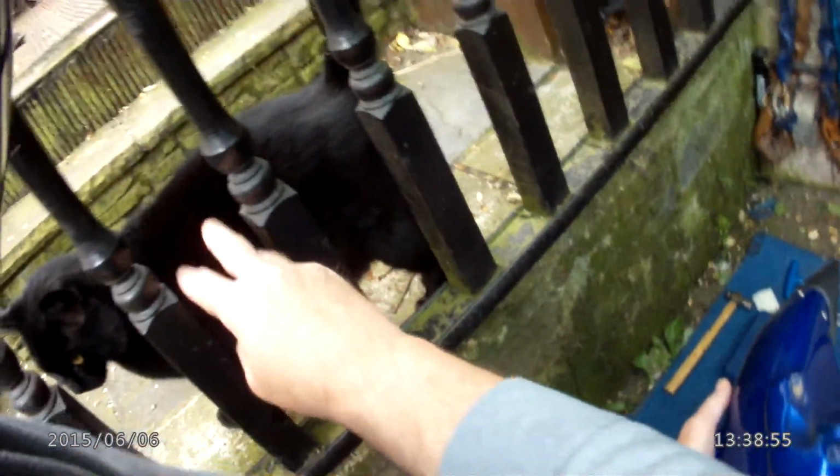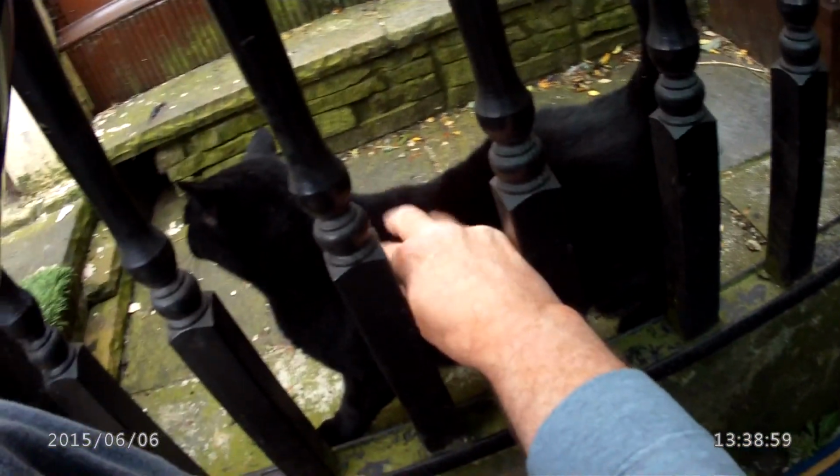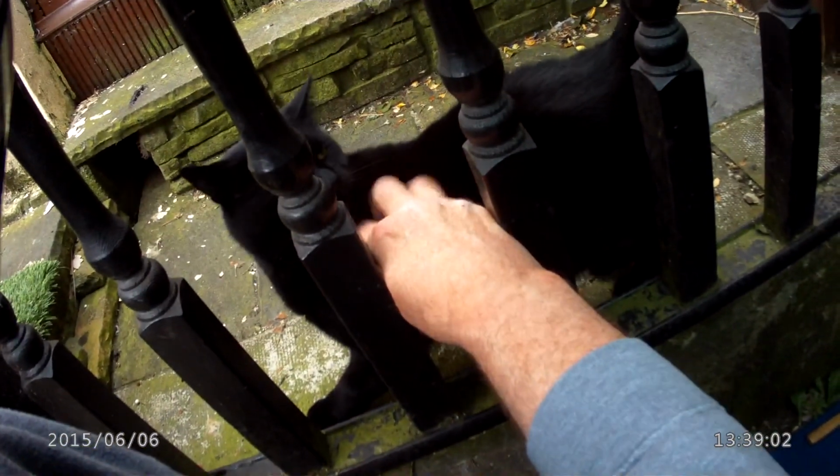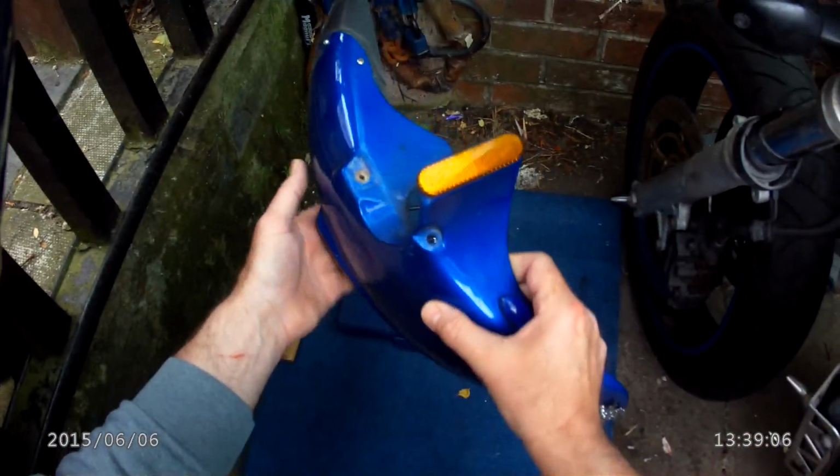Alright, Blackie, that's your little routine, being cuddled through a gap in that fence. You potty. You're by me, aren't you? A little Blackie. Anyway, it's off.